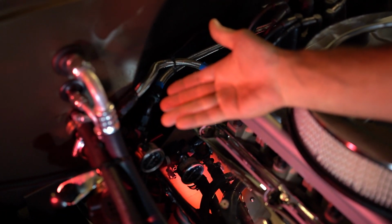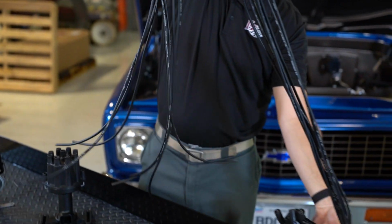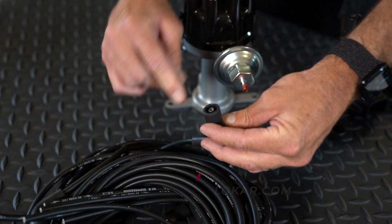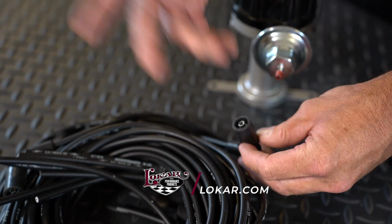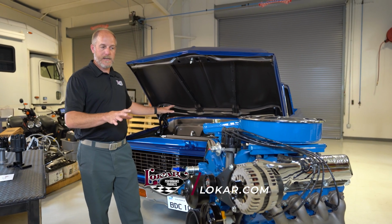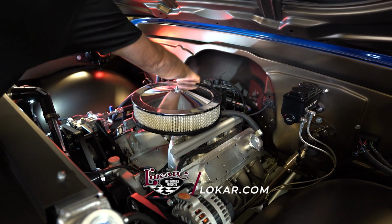And our kit comes with really high quality wires that have 40 ohms per foot, which is outperforming even the factory LS wires, at 9 foot long. They come pre-terminated at the coil end, so you don't need any special tools. You can just use your standard tools to terminate the end that goes into your spark plug. These look really nice. They really finish off the entire look of the LS Classic engine. So if you've got an LS and you want to make it look old, think about adding this to your setup.